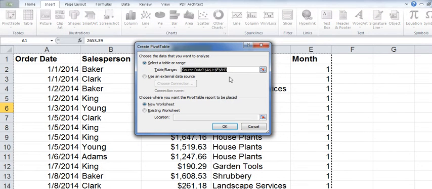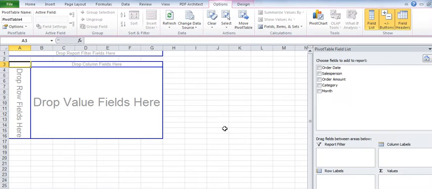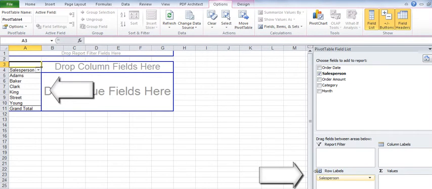The pivot table automatically picks up the table where the data will come from because of our previous active cell selection. And we just say OK, create the pivot table in a new worksheet. So now here we are in the pivot table layout. We simply tick the fields that we want to appear on the pivot table report. So we tick salesperson. We want the salesperson to appear on each row, and that's where it went automatically.